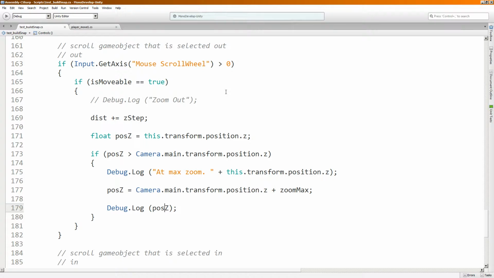Okay, my logic is wrong somewhere. So let's do this.